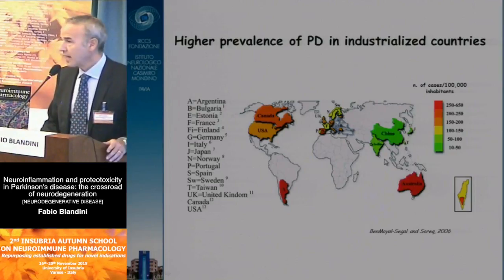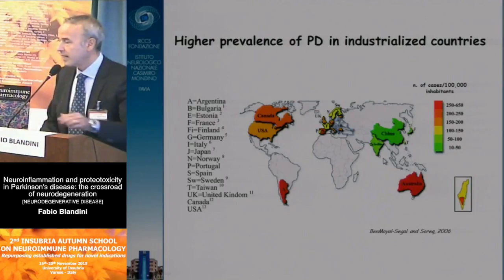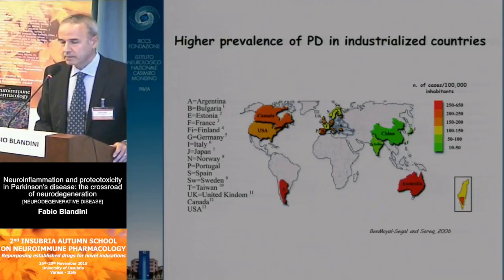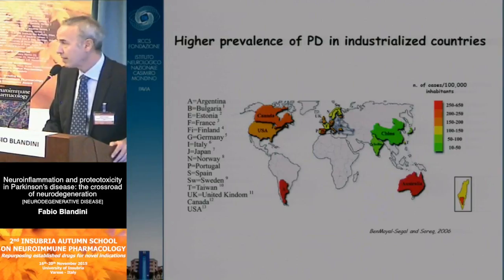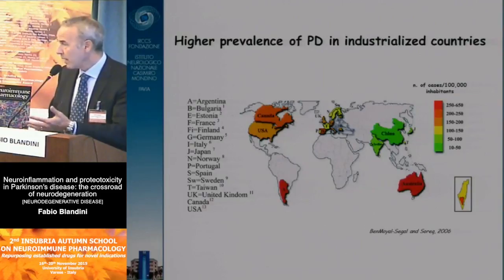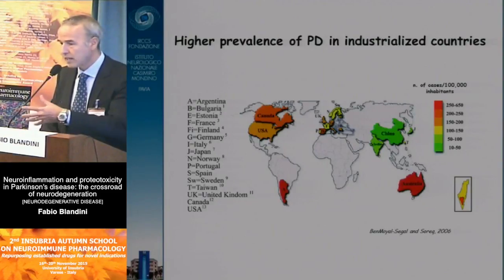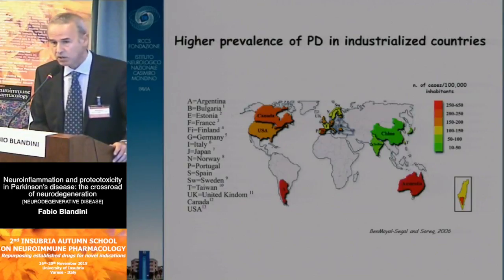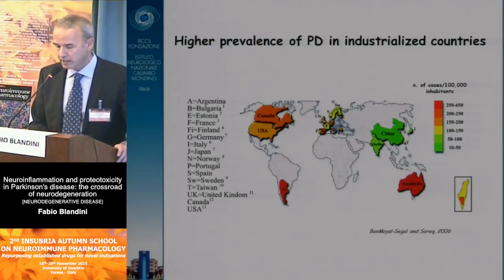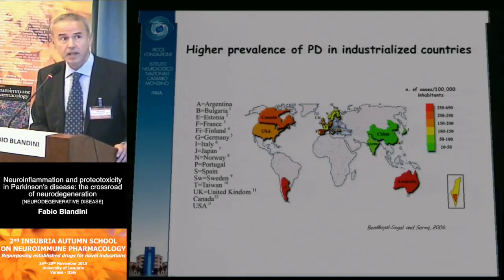is a class of compounds or dietary elements with very well-known antioxidant properties, or other dietary elements, or maybe just an epidemiological bias. So the fact that probably in some countries data are collected in a more thorough and comprehensive way. But there is no clear explanation, but this is basically the situation when we look at the geographical prevalence of Parkinson's disease.